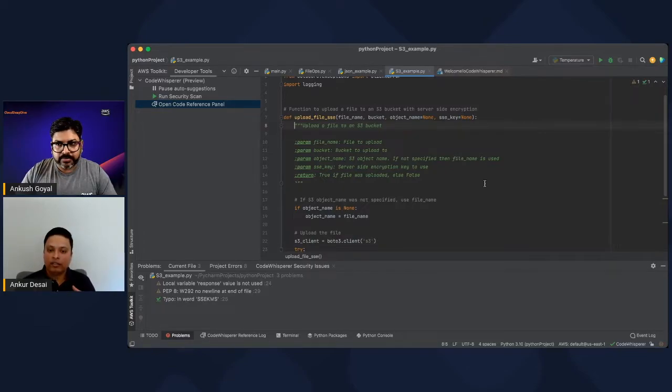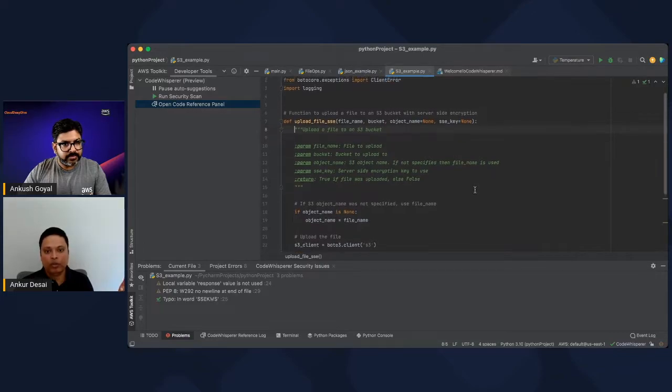So in a way, it has learned how to code in Python just like a human being learns, right? After years of practice, you may be proficient at writing code in Python. Similarly, with billions of lines of training data, now the model is proficient in writing code in Python. So that is what is happening behind the scenes, similar to what you do when a human being gets an instruction that says function to upload a file to S3. Right. Similarly, the model also gets the instructions and writes the code as a developer would.